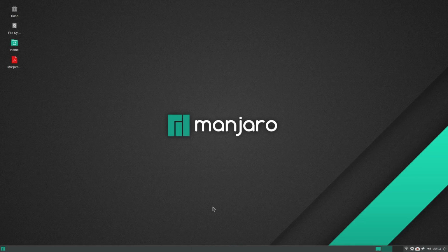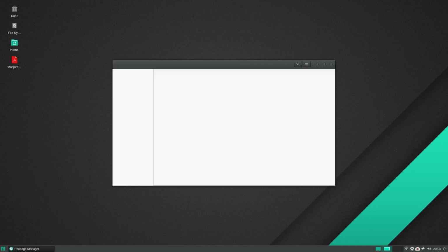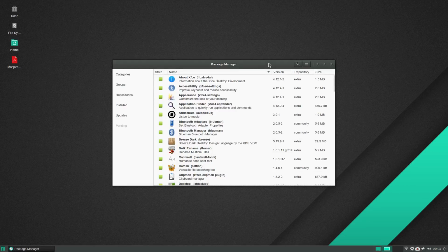I'll just say that I have been running KDE, the Plasma desktop, for some time, which runs very well on this same system. I was dual booting there for a while with a couple of other systems, but I've just noticed some things in speed in general here. And as I said, it's been many moons since I've run Manjaro, so I want to kind of contain my excitement with the speed I'm getting here so far. Not only the speed within the desktop or the operating system in general, but also I want to talk to the speed in the package manager.